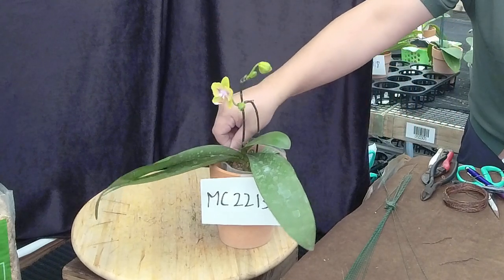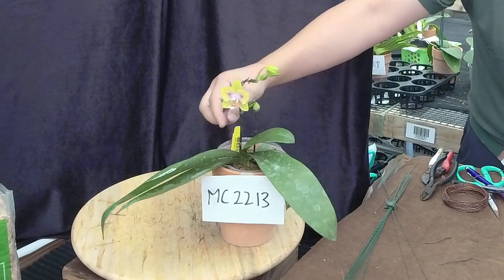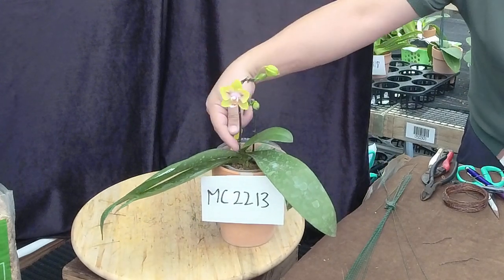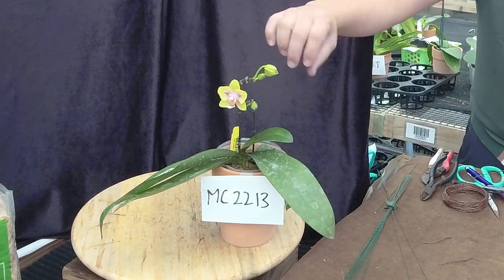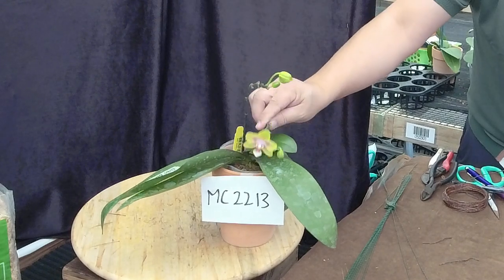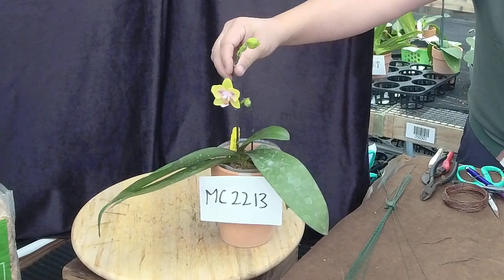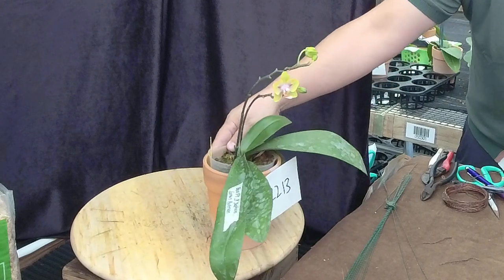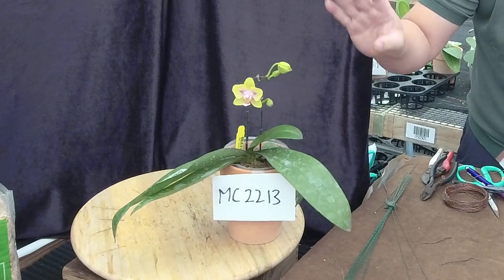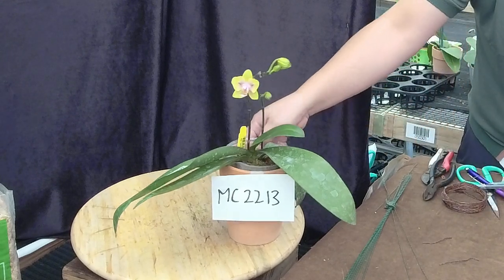We have a small number of the biggest one. This is the big one, okay? And by next spring, you're gonna have another spike. So by next spring, you're gonna have a bouquet of flowers. This is actually the second time that it's flowering. We had a fresh flush in the springtime earlier, and now it's going again. Twice a year, you don't have to do anything to it. It's just a very durable plant, okay?